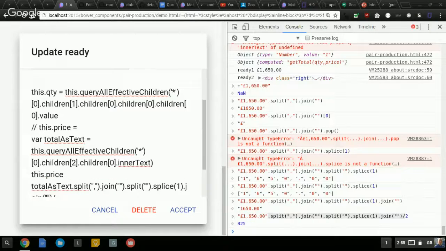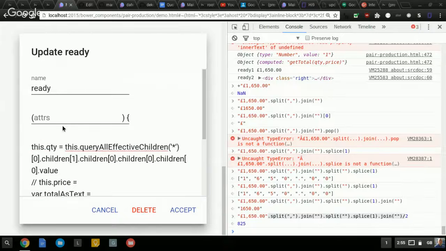Whenever I refer to this, that is the polymer object that we're using, because this is just an abstraction.